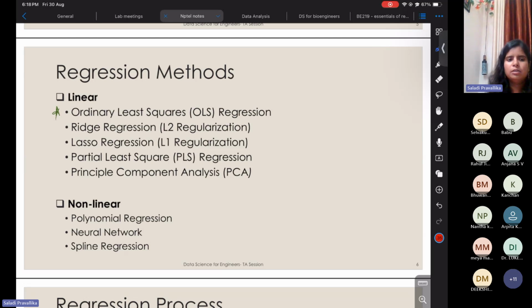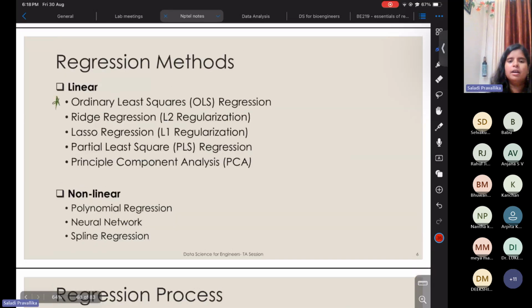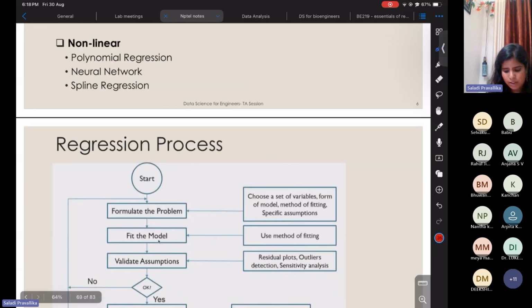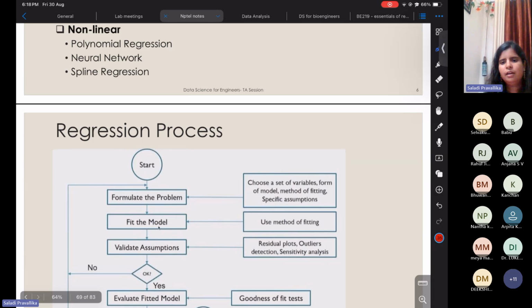Okay. So ordinary least square, we also write it as OLS regression. It is a kind of statistical method that is used to estimate the unknown parameters in a linear regression model. So the unknown parameters here can be the outputs. So we are going to predict something and we want to know. Okay, before we go into that, I have to discuss an equation. So I will discuss OLS in a later slide.